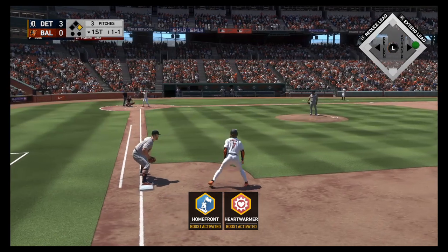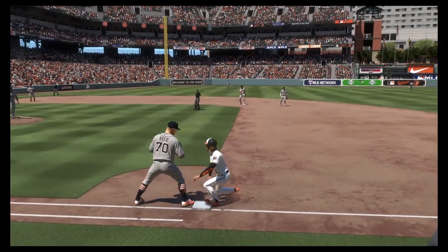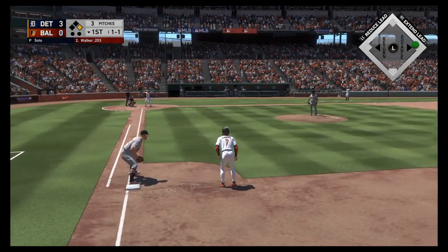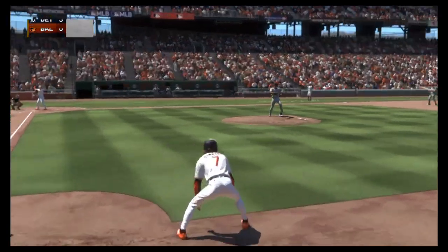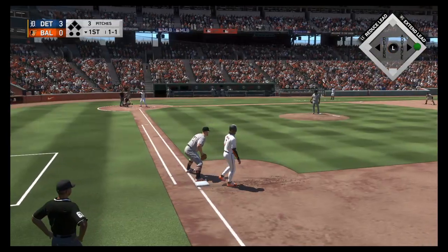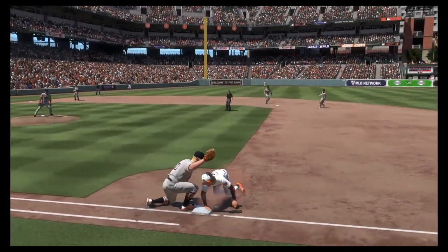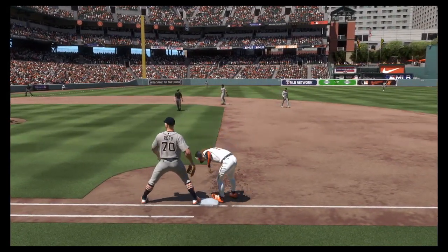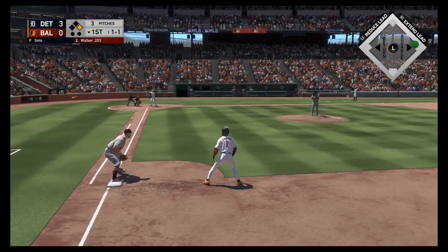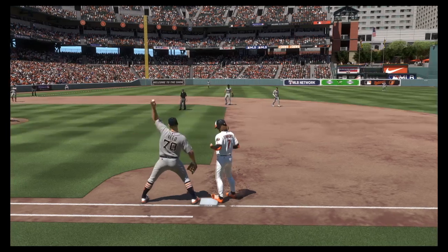At the plate, Paul Wadding. Nine at bats for the series so far, he's collected a pair of hits. Simmons aboard at first with nobody out. The pitcher snaps a throw over to first and he has to dive but he's back in easily. Another snap throw to the back, and a dive but he's back in. Again he'll snap one over to first and he just manages to get his hand in. Another snap throw and he's back in safely.